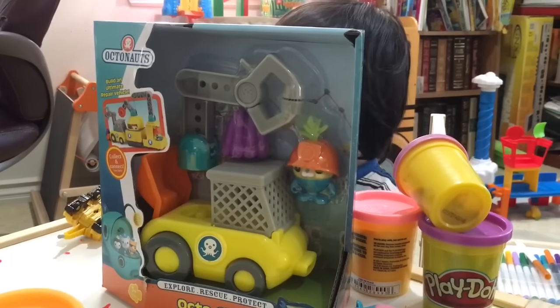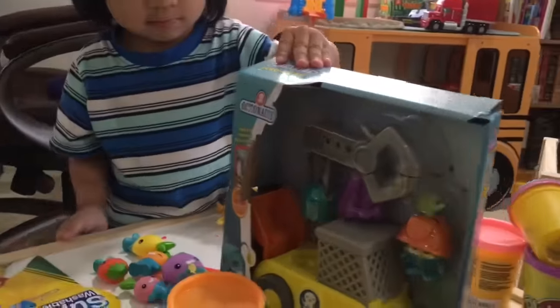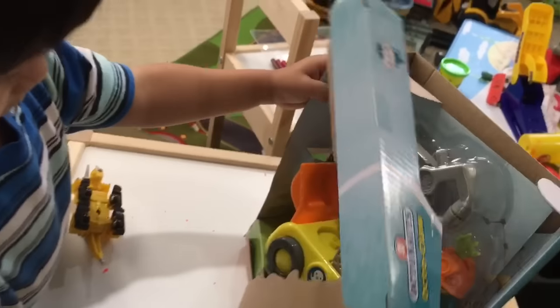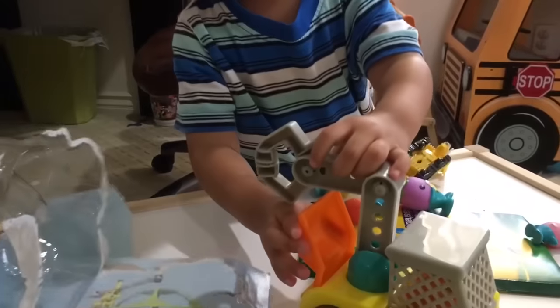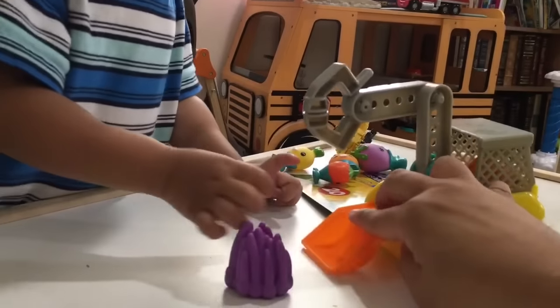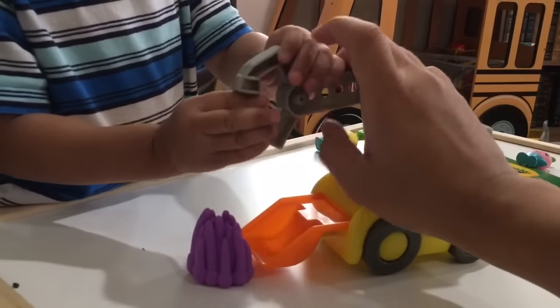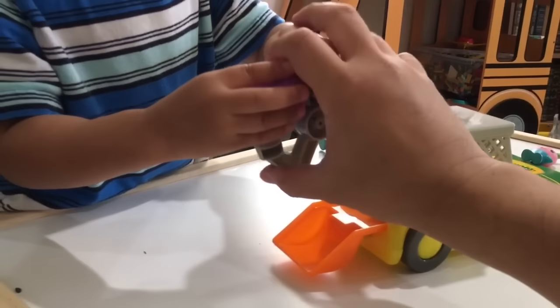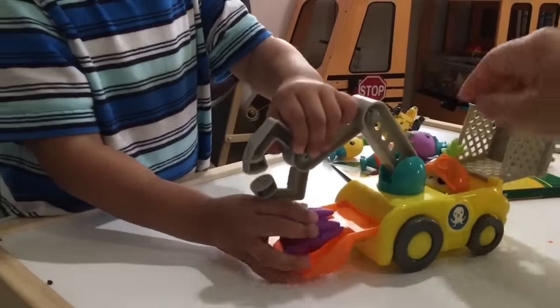Cool. In the back, and then they get another vehicle. Like these vehicles. Yeah, you should open. You want to open it? Open it. Open it. Yeah. Let's go. This is like a little bulldozer thing. And then I guess this can go down and you can open it. Just open it. Yeah, like that. And you can pick it up. Like this and go. Put that down there. Turn it. You gotta learn how to drive.